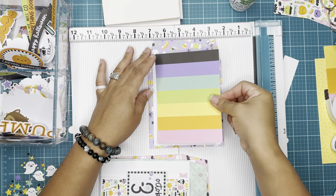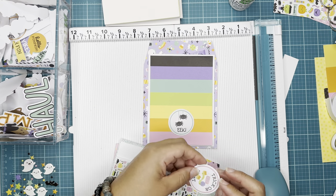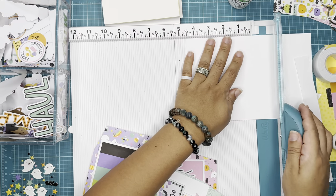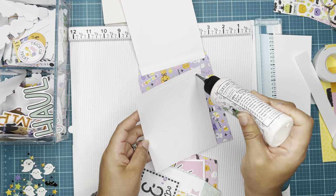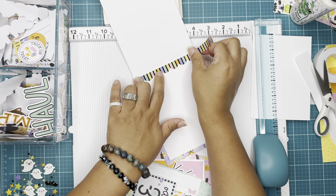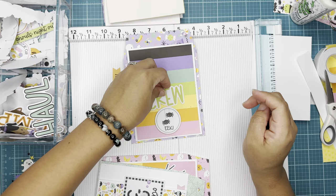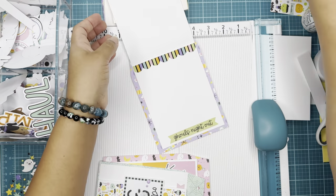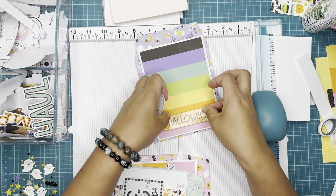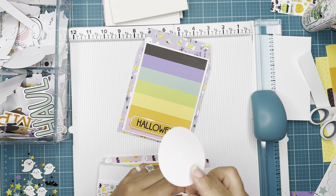I think this is the one that flips up. For this one you will need an 11 and seven-eighths by four and a half, and you will score at five and seven-eighths on the longest side. This one flips up — I trimmed two different papers; if you want to use your scraps this is exactly what I did. I added a strip from the cardstock sticker and a little phrase at the bottom. I love adding foam to everything — I just love layers — and here you see me playing around to see where I want to add things.